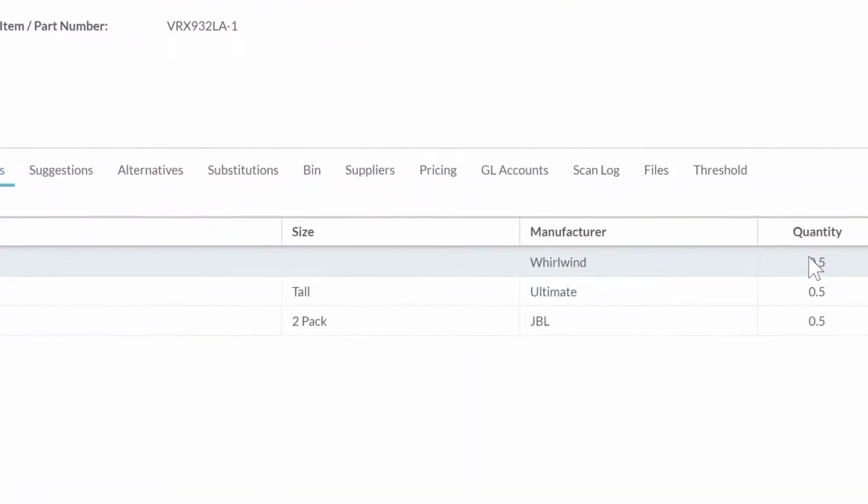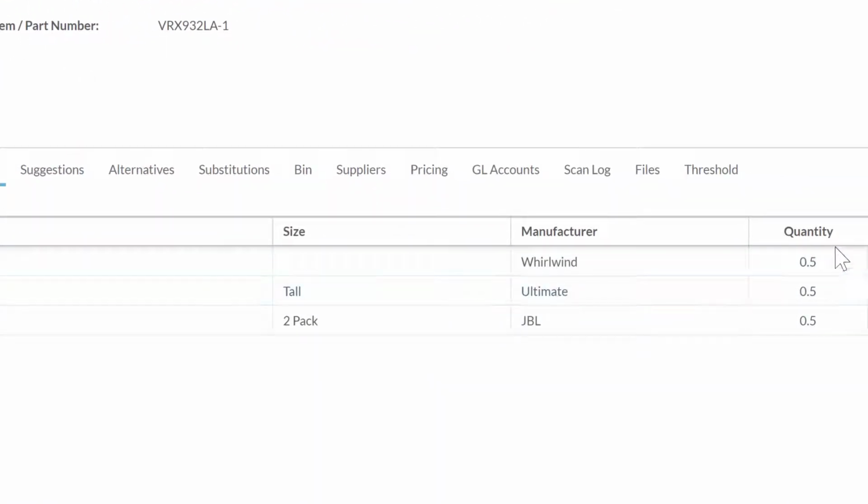Now, one thing to note on this, these are currently all set to have a quantity of 0.5. Meaning when I add this, for every 2 I add, it will only add 1 of these. Now, on my quantities, I cannot have decimals at that point. I cannot have partial quantities. And so if I, for some reason, added 3 speakers, it would round up to 2 and give me 2 of those. But it's not an item that I would commonly do that for, and so it's not a big concern.